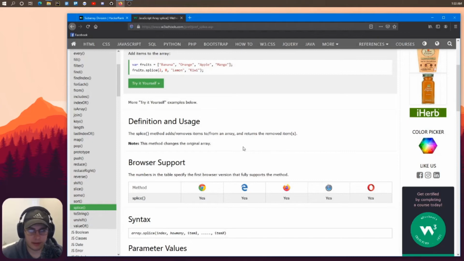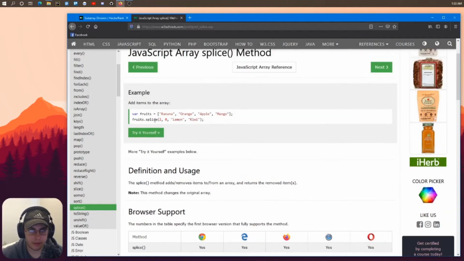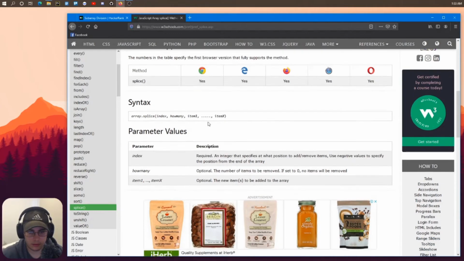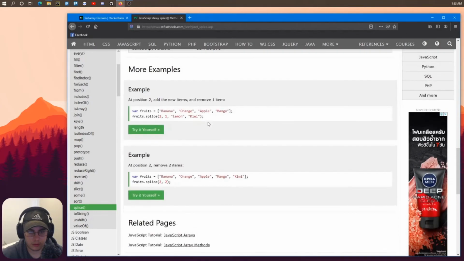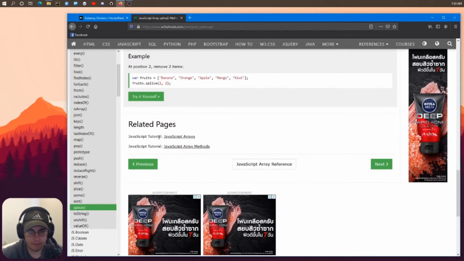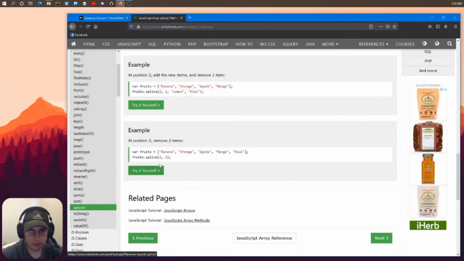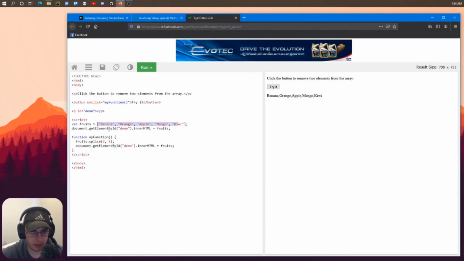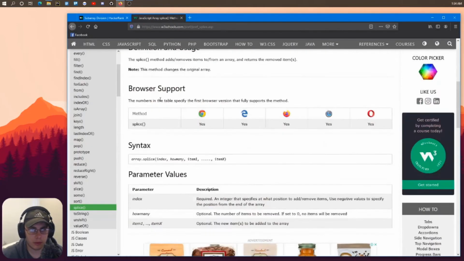But that seems like it's mutating it. Yeah, fruits.splice, it's mutating the list. I don't want to do that. Remove 2 items. Yeah, it's mutating the list because it starts with banana, orange, blah, blah, blah. And then we're showing fruits. And it's just, yeah, it's mutating. I don't want it to mutate. So what?